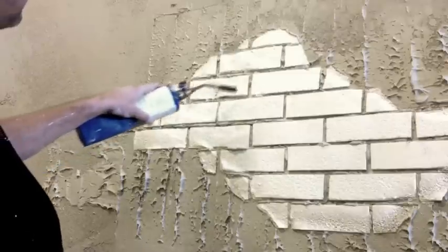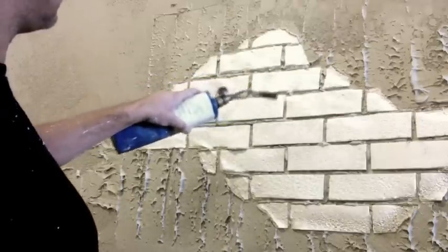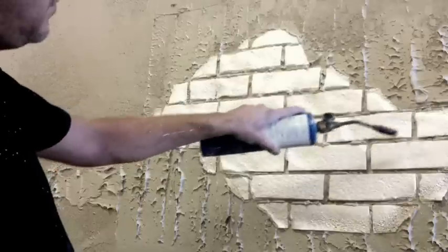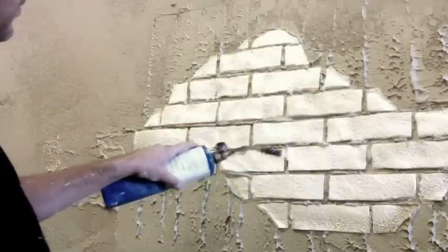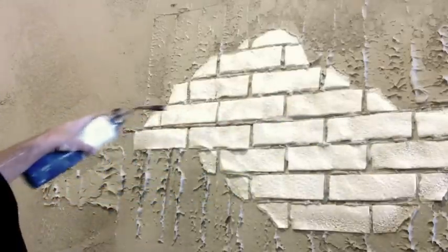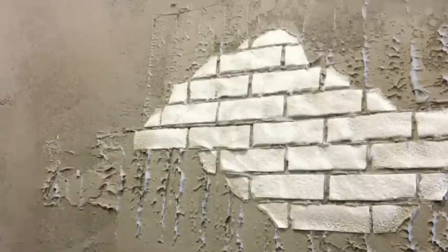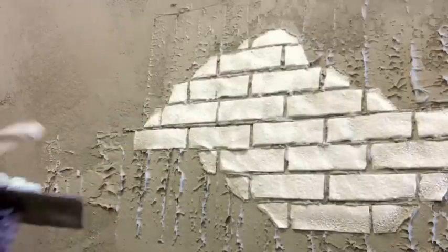I'll also pass the torch along the face of the foam, and that will give us that sort of look of bricks from 100 years ago, you know, that had all that sort of nice shape to them. It also, as the styrofoam shrinks, gives it a little more strength, and that's a nice side effect.